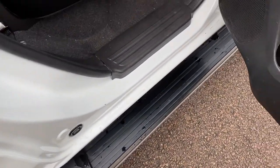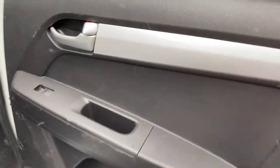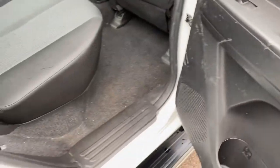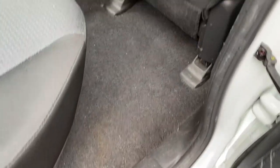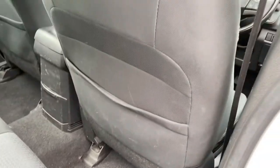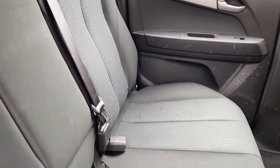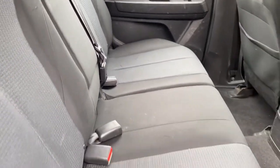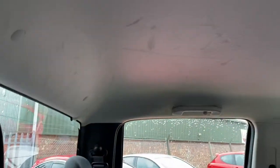Looking into the vehicle now, we have a little bit of wear and tear on the rear door cards. They've obviously kept something in the door, it has scratched the door cards a little bit — some of it is dirt, some of it is scuffing. As I've already explained, it's as the vehicle has arrived in, we will get it valeted and cleaned for you. Rear carpet again requires a valet but is in good order. Rear of the seats require a valet but all in good order. The seats themselves in the back have a few little minor marks on there and we do have a little bit of a cut there — we will get our trimmers to sort that out, a little bit of wear and tear going on in the seats there.